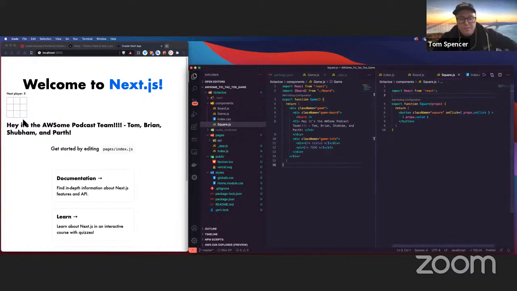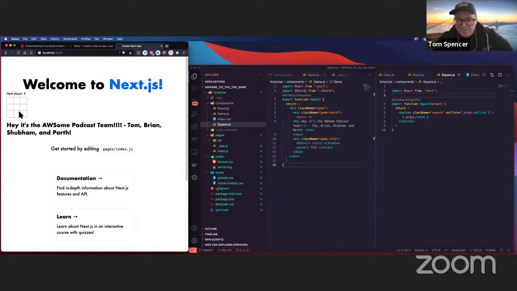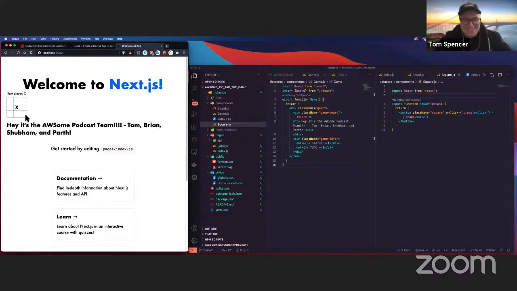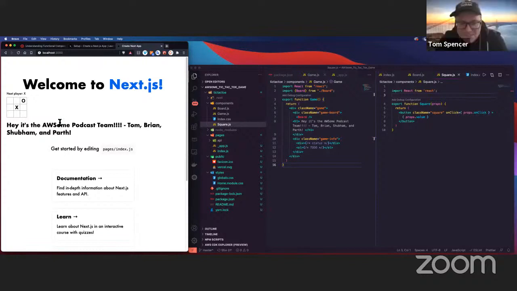So if we try playing a game? Yeah. Where do you want to go, Shubham? In the squares? I'm not able to, Tom. I'll go. Okay, I'll go center. Is that always the best one to go for? I think the center is always best because you could go literally anywhere now. Yeah, exactly. It gives me power. Sorry, I have to tell you which block I have to mark. Okay, you can play for me, Shubham. All right then, Brian, you're next. Am I next? Okay. I'm going to do top right. All right, Shubham, your turn. Top left.